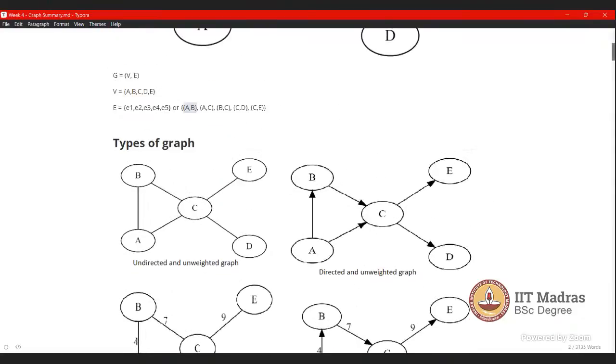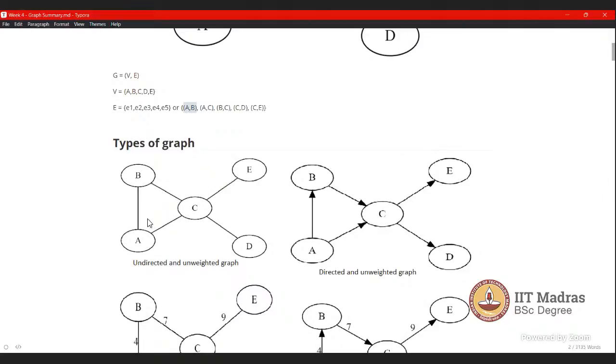So for a directed graph, how can we represent this? If you see the right graph, the directed and unweighted graph, we can write this only as a comma b. We cannot write this as b comma a, because here the edge starts from A and reaches B. So we can represent this edge only by a comma b for the directed graph.